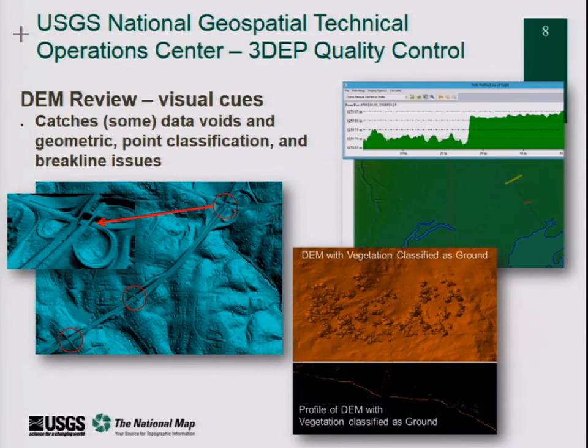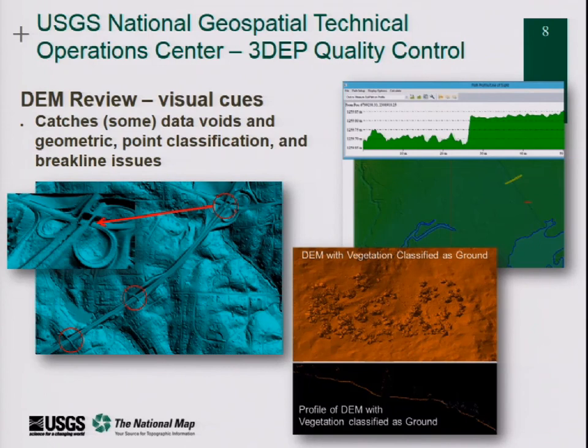Here in the upper right, we see there's a vertical bust. You can see it as a linear feature there. And so I'm not quite sure if that's a temporal issue. Maybe there's water, maybe that's a marshy area and there was water that was captured in one scan and missing in an adjacent scan, or if that's just a tile edge artifact or calibration bust or something like that. And of course, misclassification of the ground surface.